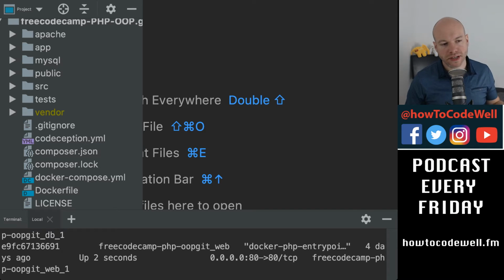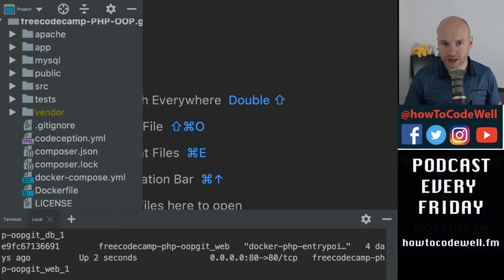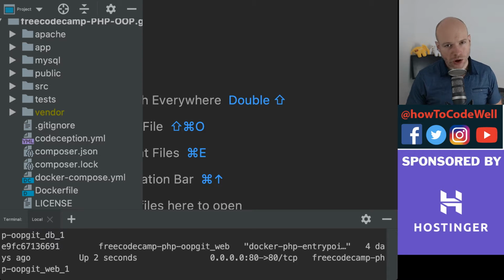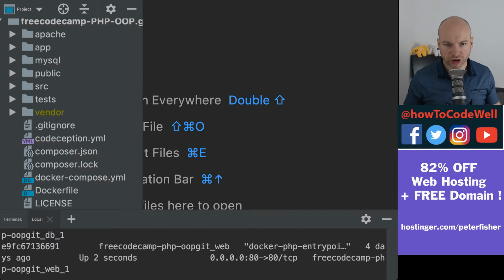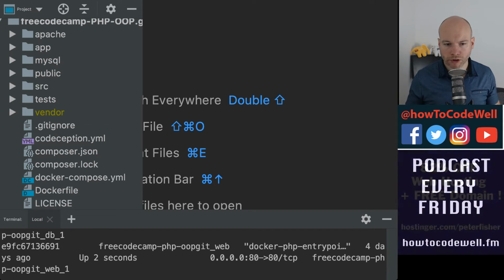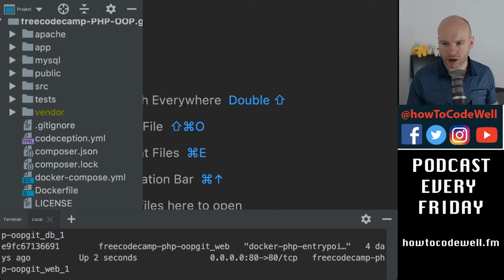We also attempted to update the version of PHP. We were a little bit adventurous, and we went for PHP 7.4. It didn't quite work out because we needed Xdebug installed, and there were some problems with that. I'm pretty sure if I was able to give myself a good few hours, I might be able to come up with a solution for that. But we managed to get it to PHP 7.3, and I'm very happy with this. It's all Dockerized. You probably just saw me start up these containers.